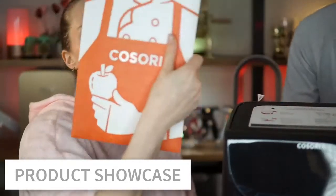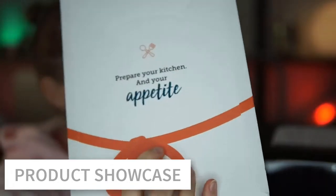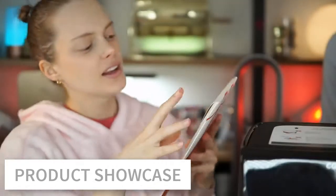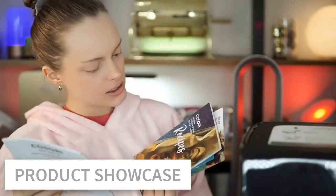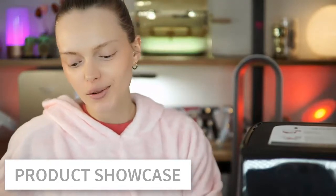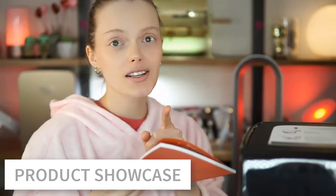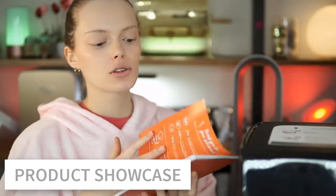It comes with a user manual that says 'prepare your kitchen and your appetite' — I like how they put 'appetite' in a different style of writing. It also comes with a recipe booklet. When I received my other air fryer I checked the recipes with you, but this one is noticeably thicker. There's still one recipe stuck in my mind from before — avocado fries. Let's quickly flip through this one since there are so many recipes.